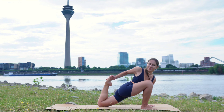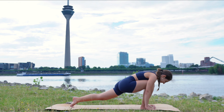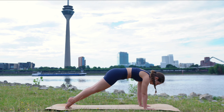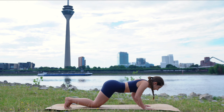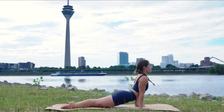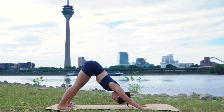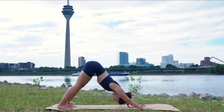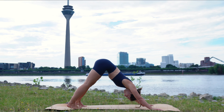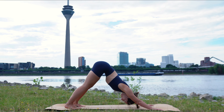Exhale, slowly release the foot, bring it to the mat. Tuck your back toes, both hands onto the mat in front of you. Lift your left knee and then step your right foot back into high plank. Hold it here. Then knees, chest, chin down to the mat — scoop forward into cobra or upward facing dog. Exhale, hips back and up into downward facing dog. Try to reach your heels down even further, try to extend even more from your spine. Stay here for a couple of breaths, finding your alignment before we continue on the other side.